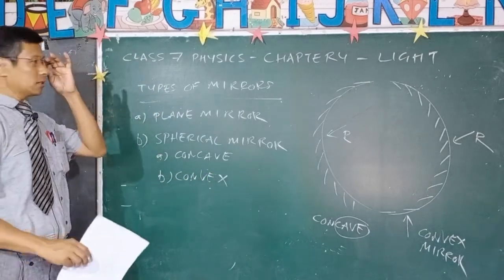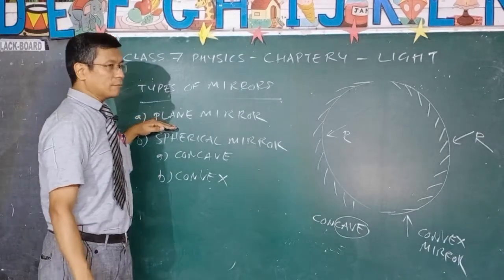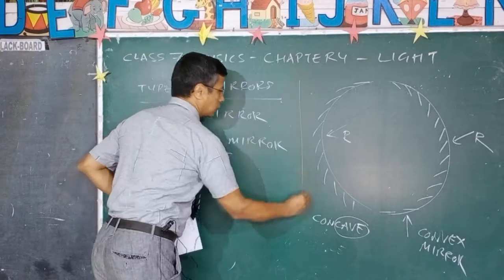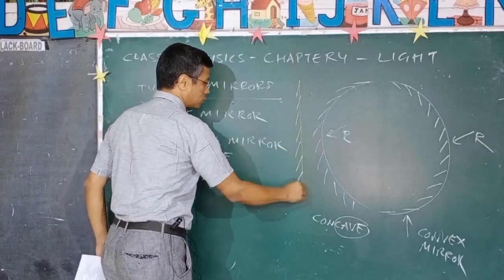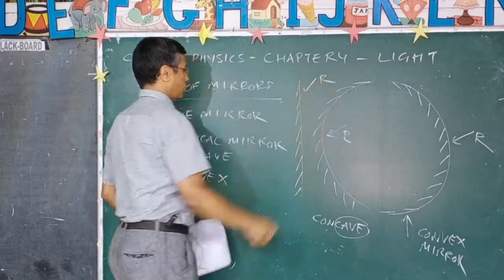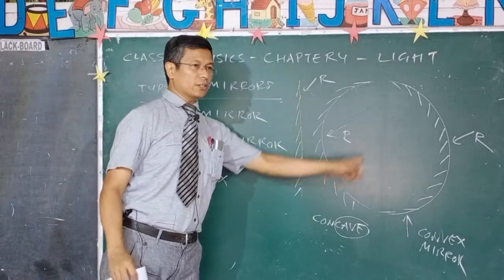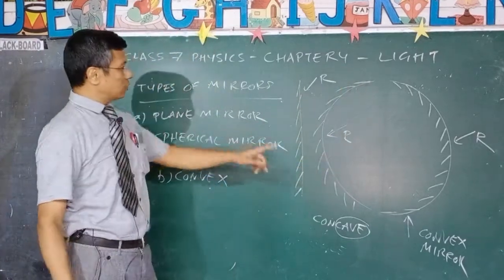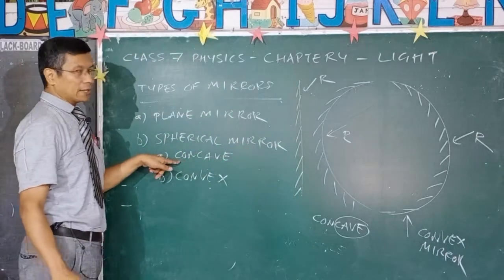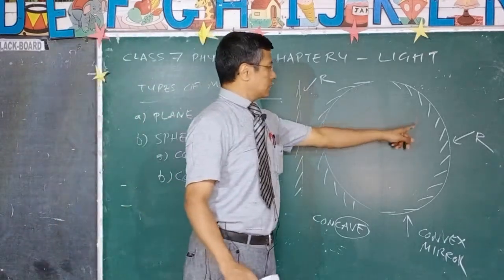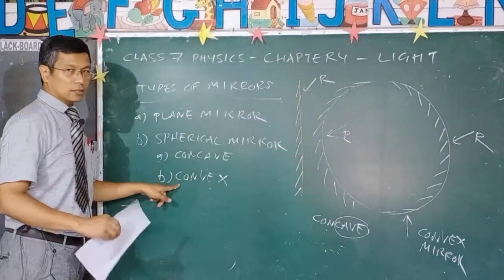So to recap, there are three types of mirrors that we have here. The first one is a plane mirror, which is a smooth surface in which one side is silvered so the other side is reflecting. The other type of mirror is called a spherical mirror, which is a part of a sphere, and you can silver it in two ways. If you silver the back, the front becomes reflecting and we get a concave mirror. If the inside is silvered, the outside becomes reflecting, and it is called a convex mirror.